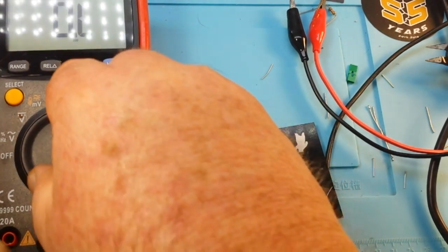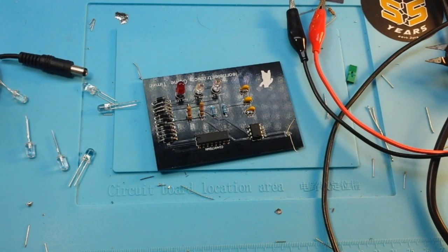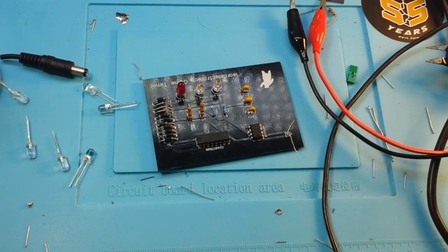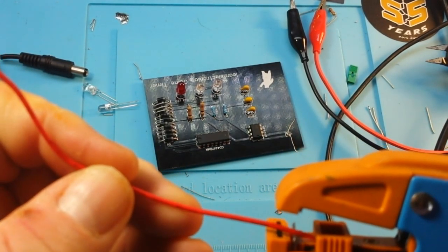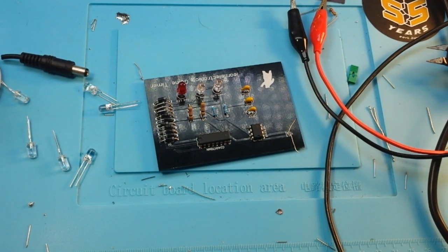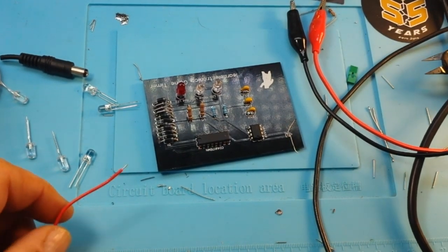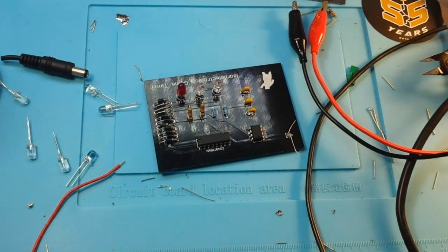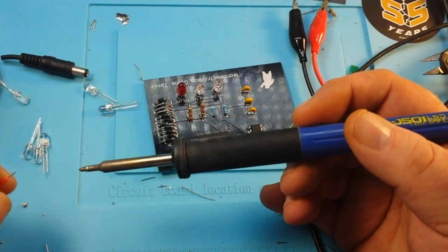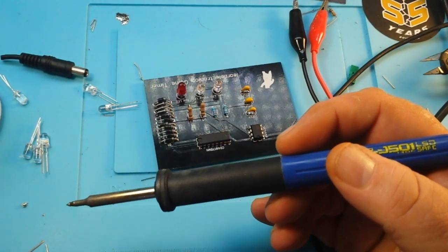Okay, so we're just going to need to verify that that is actually the mistake that I've made. I'm pretty sure it is. So we'll just get a piece of wire, and we'll tin her up. We'll try and mod it here. What do you say? And if this solves the problem, then what we'll do is spin up a V2 of the board.